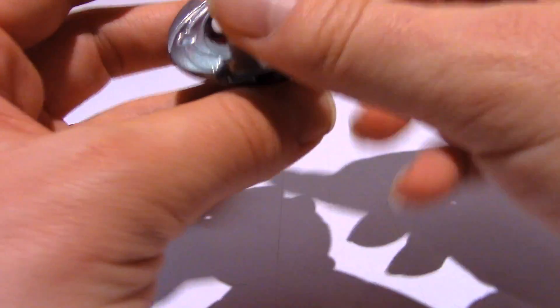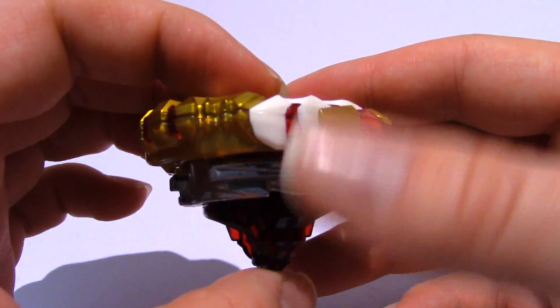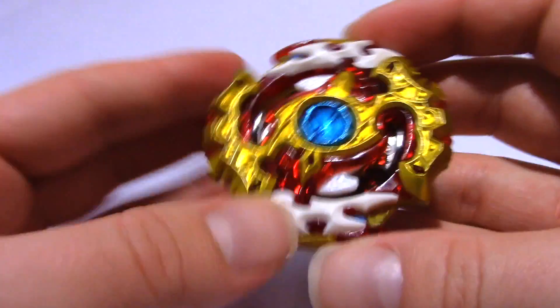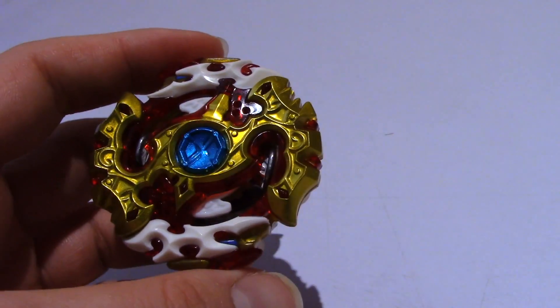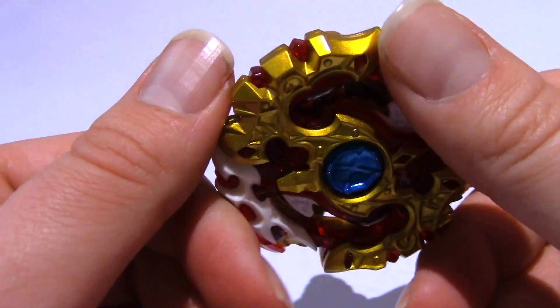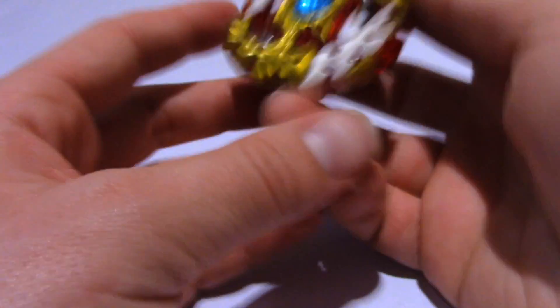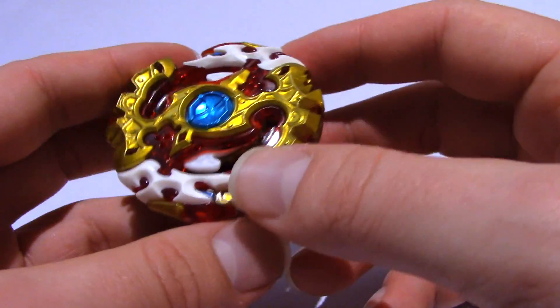I think we all know how a Burst Beyblade is assembled at this point - we just lock it in place and boom, Beyblade is a go. As you can see there are some rubber protrusions on the layer. The added feature this Beyblade has is that it can spin steal - by spinning left in the dish it will collide with a right-spinning Bey and steal its momentum, allowing it to go faster. The only Beyblade that really had a left-spinning feature at all was El Drago, from the Fusion line, or Metal Fight, whichever you'd like to call it.